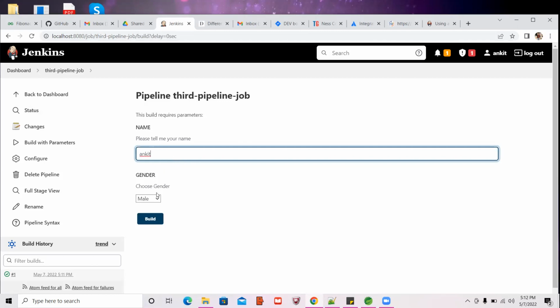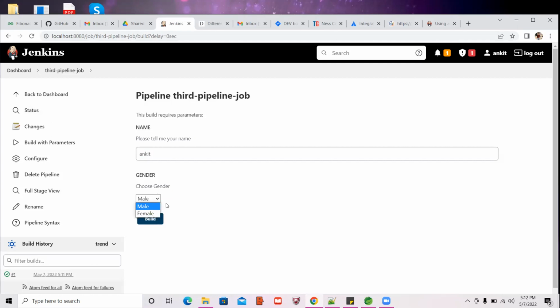So you see, guys, hold on, Ankit. Most of the time there would be a scenario where you will be asking your end user some questions, right? And then accordingly you will be creating a job, correct? Let's say if you have to copy some file only. For that file also, you will ask, what is the file? How is that file created and these things. So for those only these parameters are important, not just build this job.